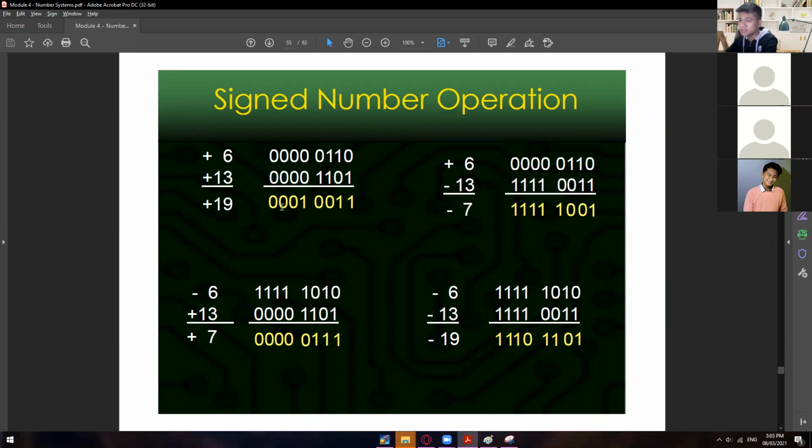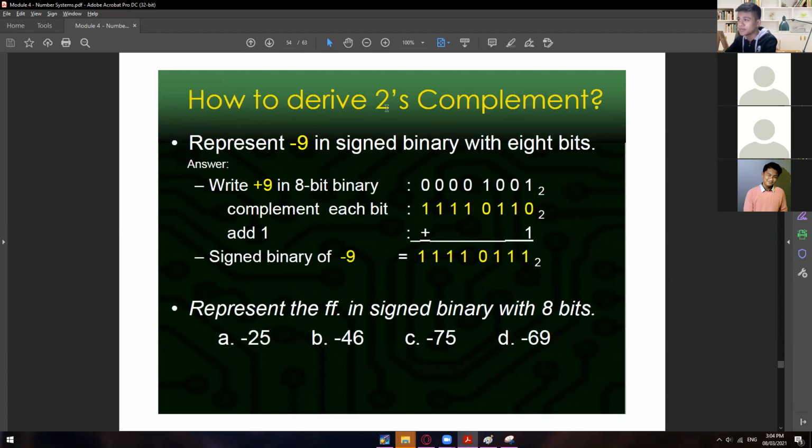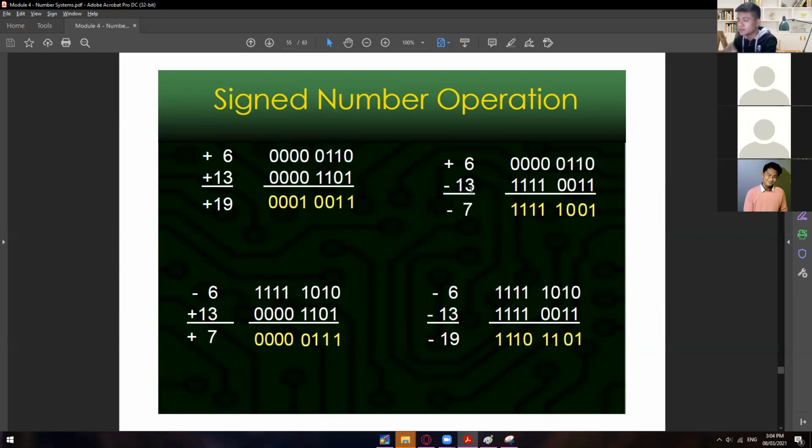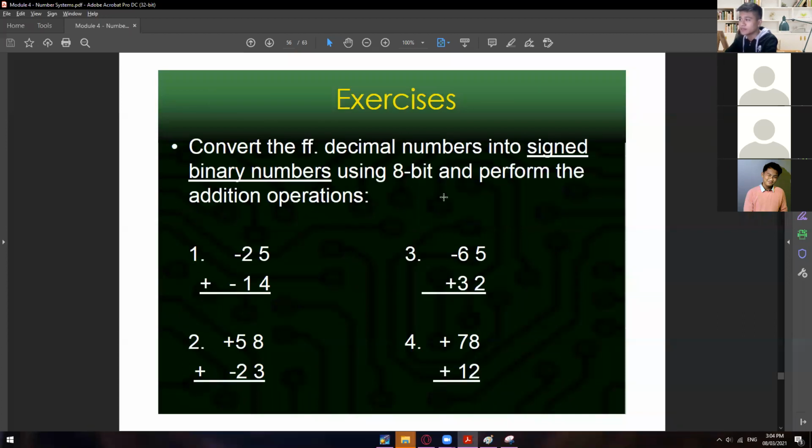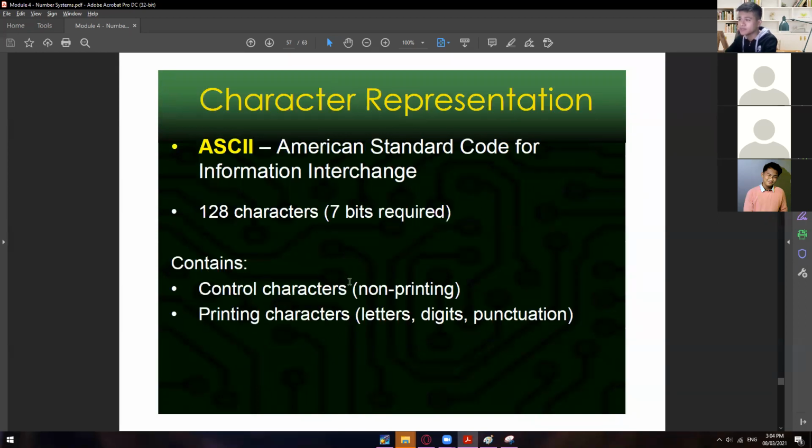I will leave this one to you guys. This one is super simple. Just transform this one into a binary number, and then just add everything. Same with this one, transform it into binary. And then for the negative 13, we have to apply 2's complement, right? So get the positive form, and then 2's complement, and then plus 1. And then you will get this one. That's the time that you can now proceed with subtraction of binary. And another exercise, just do this one as your practice exercises.